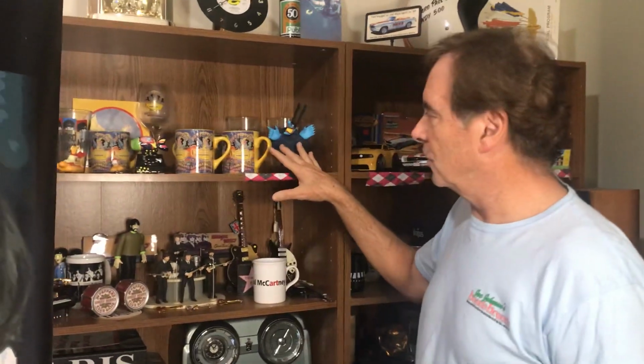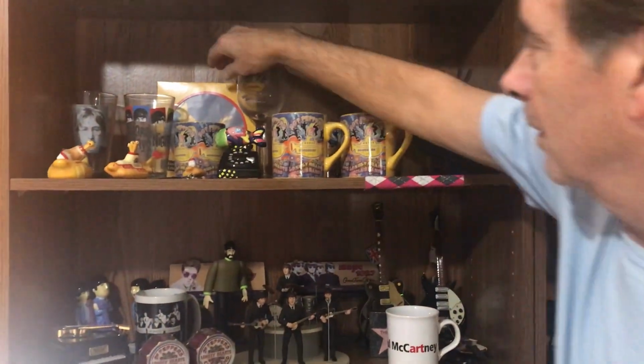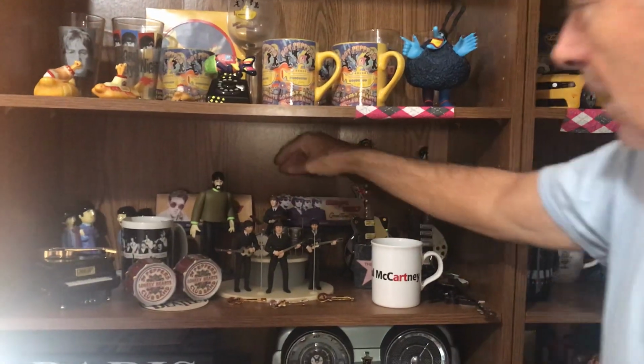So I thought, well, let me do one in front of a kind of a knick-knack cabinet that I have here in one of our backup rooms, a little workout guest room. And this section here, as you can see, is a lot of Yellow Submarine stuff that I picked up over the years. Including this Yellow Submarine. I think that's a record. We have some other Beatle items here.